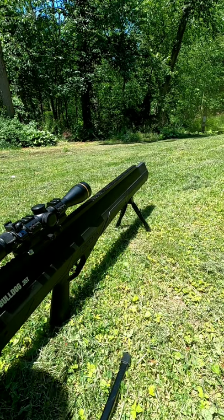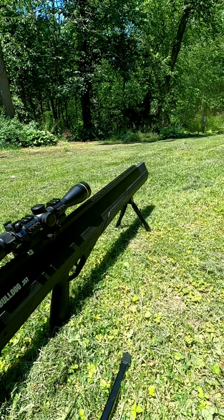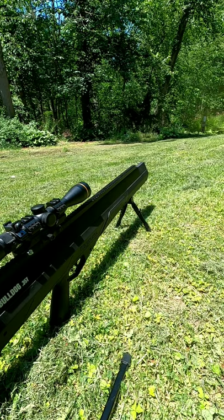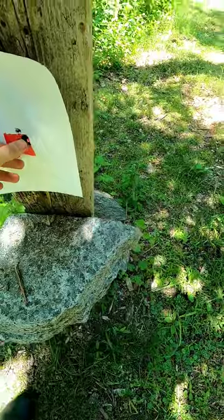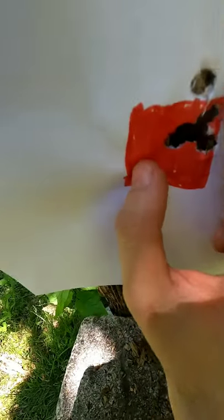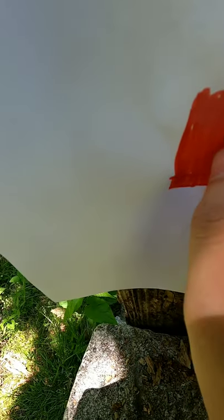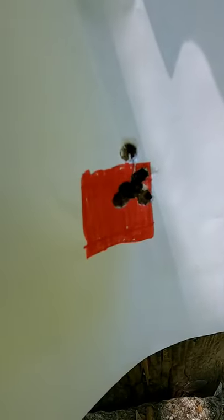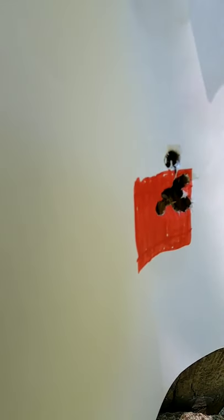And that's all she wrote. Let's go see what our grouping looks like. Coming up on the target — predictably, that's an insane grouping by the Bulldog, as always. I don't have any measuring instrument, but that's at best a one-inch group. I had one flyer, but I think that was kind of on me anyway. 110 grain — that's an impressive grouping, at least for me, because I'm not a professional shot.